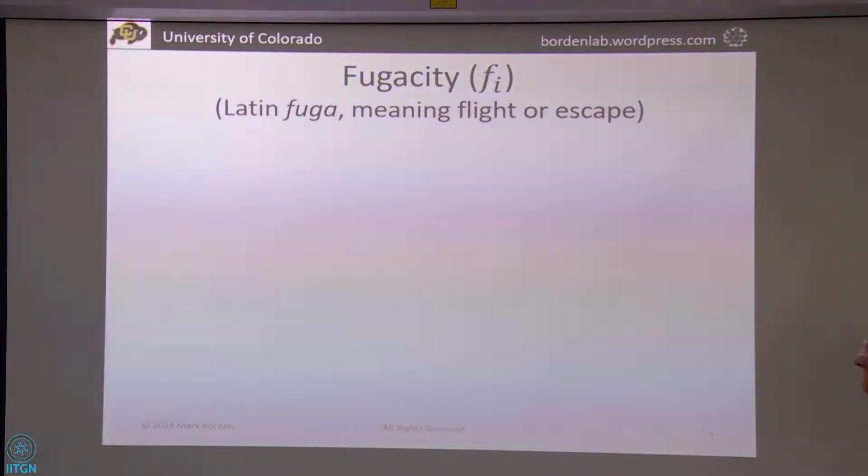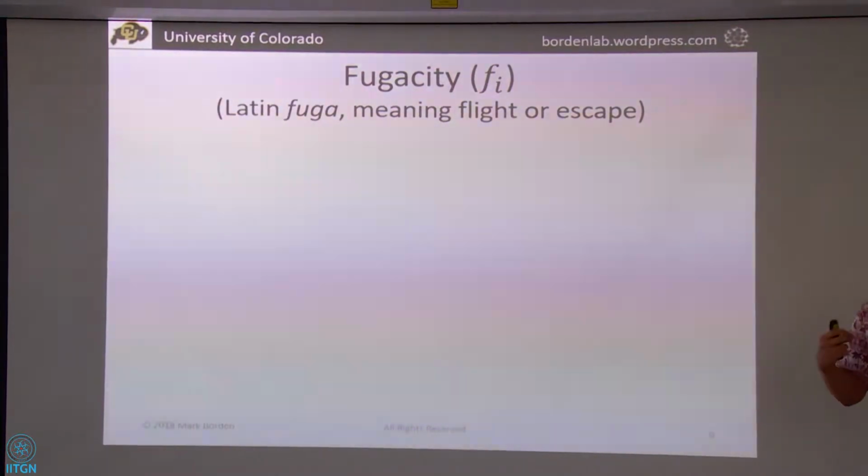When you're talking about bubbles in liquid media, often it's helpful to use a fugacity. And a fugacity is like the chemical potential. It's actually directly related to chemical potential, but it has units of pressure instead of units of energy. And often you're interested in partial pressures of gases, so it's often very useful for, in particular, gas-liquid contact systems. So fuga means flight or escape in Latin. So that's where fugacity comes from. It's kind of a funny word, and it's one of those words that always ends up on chemical engineering t-shirts.